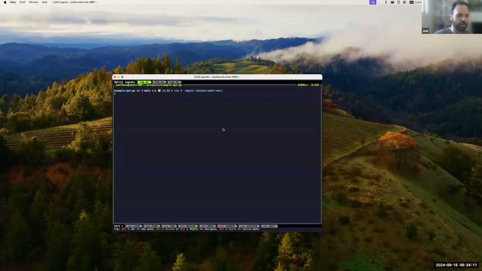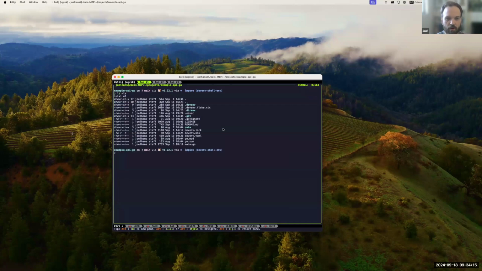So what I have here is a very simple API service that I wrote. It basically just gives you back facts about desert tortoises, which I like because I have one in my backyard. And what I'm going to do is start that service up. And you can see that it's running on localhost.